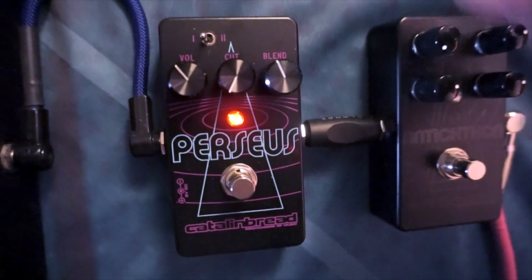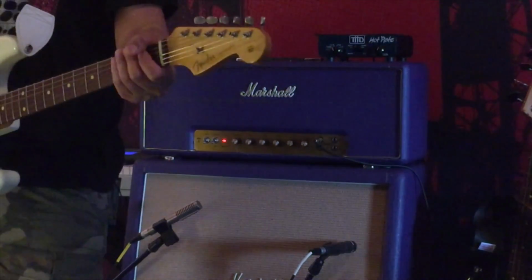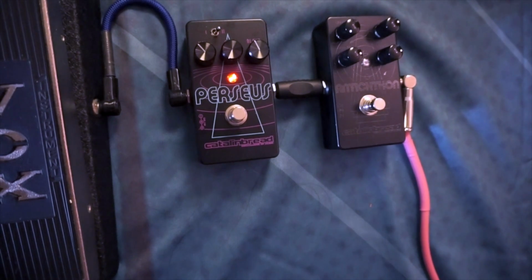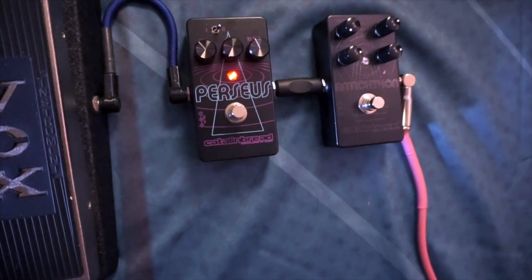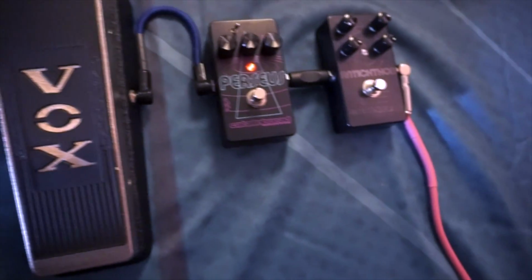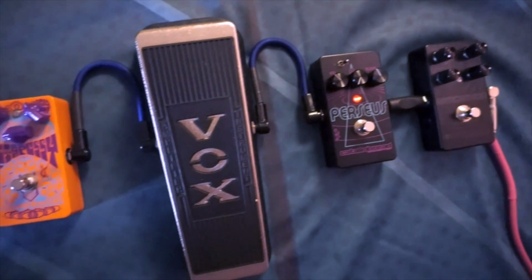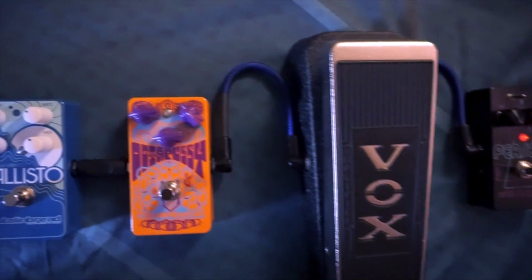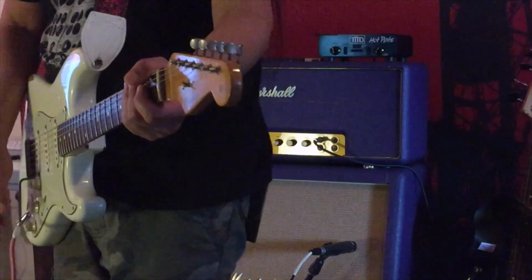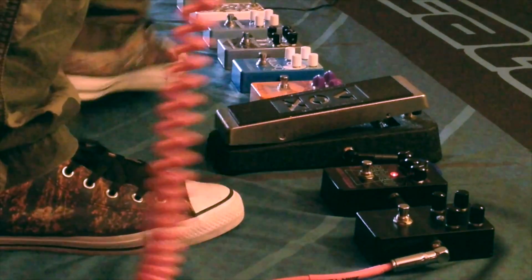That's the 1 octave down setting, so it's sounding pretty fun already. But if you're 2 octaves down, you get the fuzz, and then the octave part is 2 octaves down. And it does track pretty good all the way down the neck, so that's one of the things. It is analog. So now let's go ahead and do that and add the DLS to the equation and really start to get things cooking here.